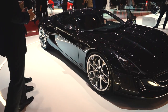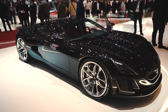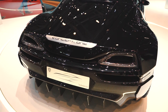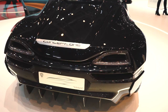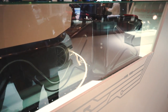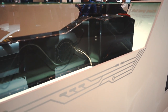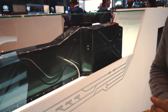But perhaps the coolest thing about Rimac is their mind-boggling development of technology, and the fact that they are willing to share it with other manufacturers. The Koenigsegg Regera, for example, uses a Rimac-developed battery pack, which plays a huge role in that car's incredible performance. Here's the battery pack that was actually developed for the Koenigsegg Regera. So as you can see, they are also really helping out other manufacturers. Obviously, they're also working together with Aston Martin, but more information on that later.